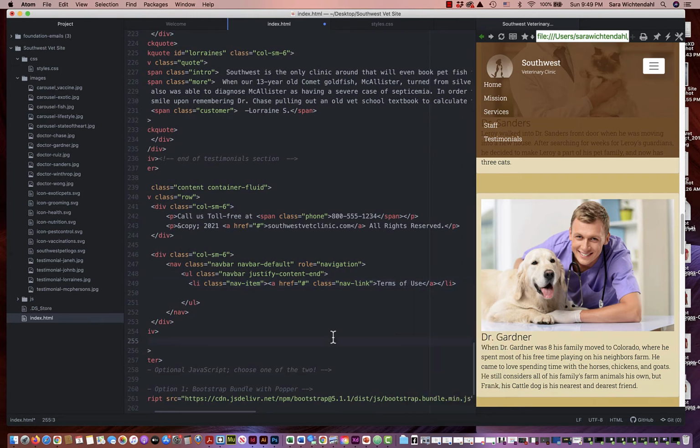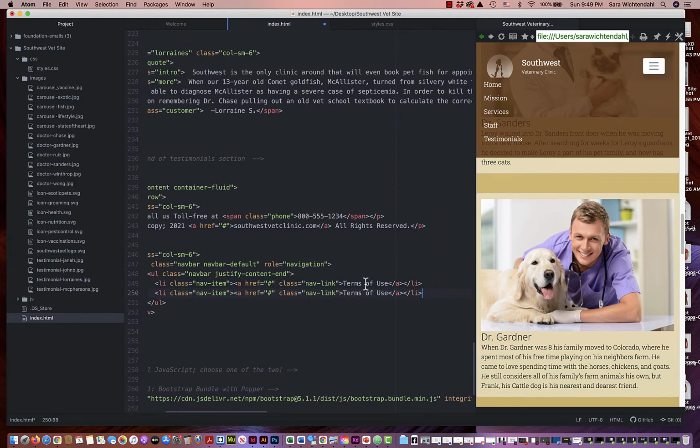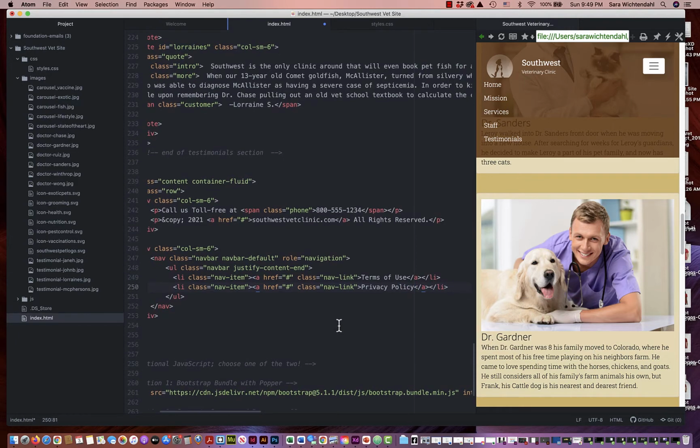And I'm going to go ahead and copy that little list item because that's a lot of typing. So copy, I'm going to paste right below it, and I'm going to put in my privacy policy here. There we go. All right.